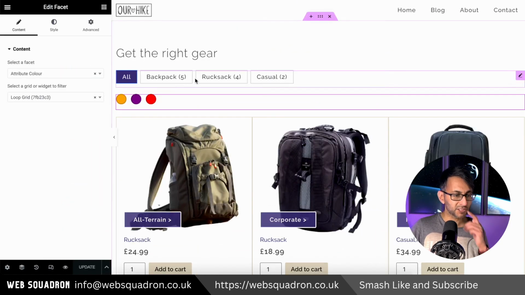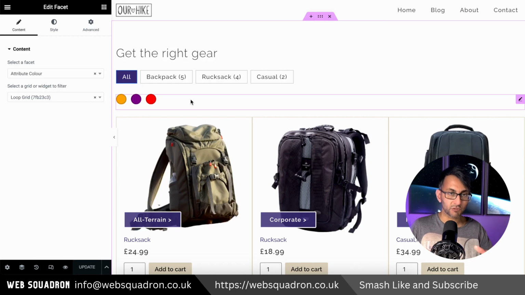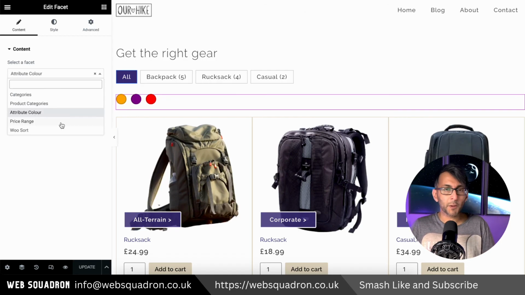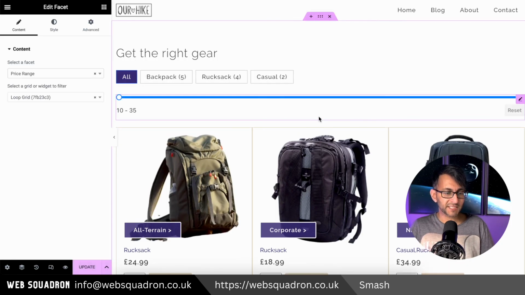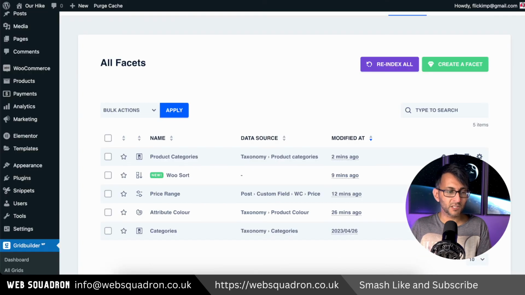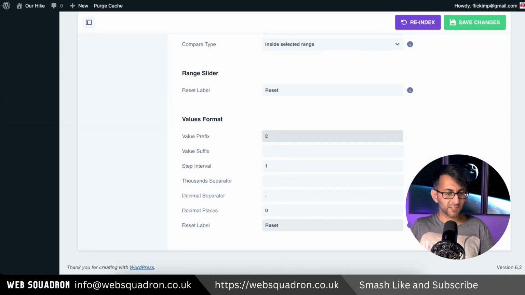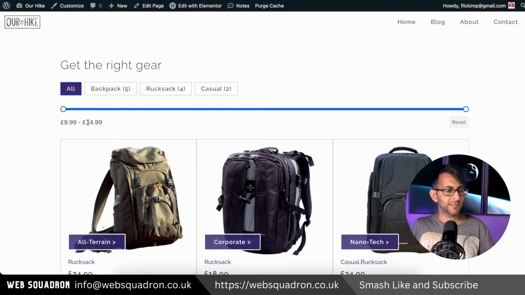Right, let's just go back to the shop. Now, for simplicity, I am going to remove the color one, but I wanted to show you how you could do it. Let's go and pick price range now instead, and it is very big at the moment, and you can see the style of it is 1035. So let's just go back over to our facets, go to our price range, which is this one here. I'm going to say we'll put the pound sign at the start. I'm going to say we will have 2 decimal places, and you can now see what it's done.